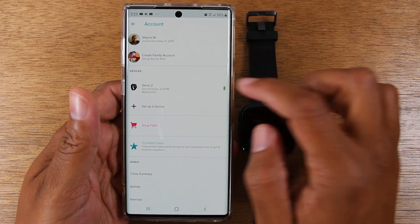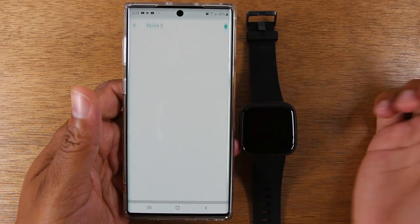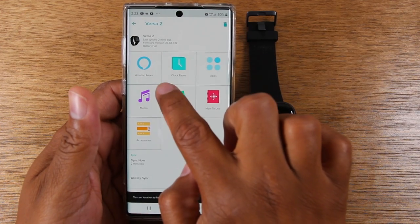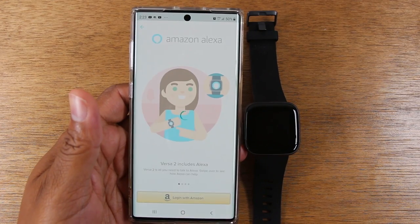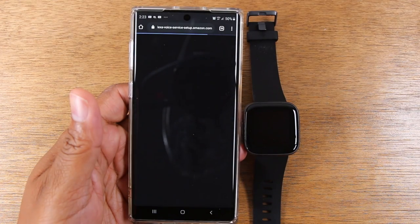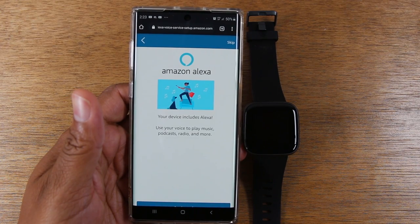So on this screen, you're going to tap on Fitbit Versa 2 or Versa 2 under devices. And then tap on Amazon Alexa. And then you're going to log in to your Amazon account. So it'll kick you out of the Fitbit app and it will take you to the internet.